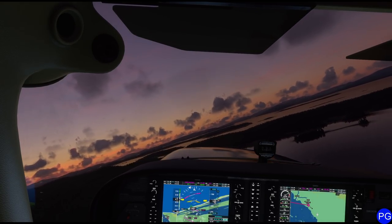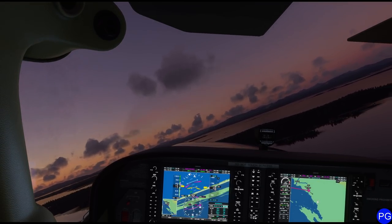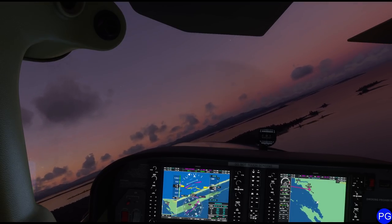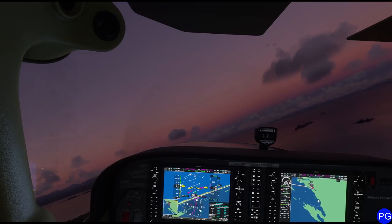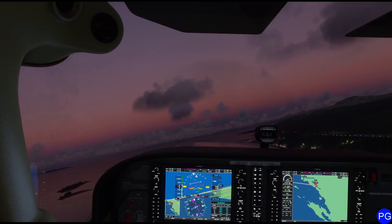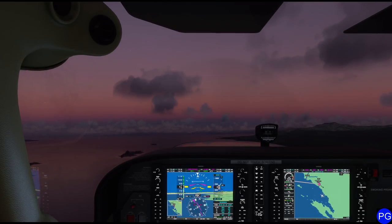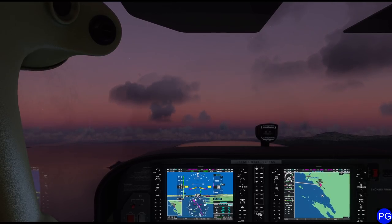Welcome to Alaska, folks — it's an absolutely amazingly large area. So much of this is untapped. We could have done this flight up in Siberia, but I figured we'd get ourselves a few mountains in the background. Ideally, you want to be doing about 62 knots for a nice short field takeoff. Once through the initial climb-out, don't forget to bring up your notch of flaps, bring your nose up, and you want to be doing right around 75 knots — that's kind of the sweet spot. Looking off in the distance I can see some serious-looking clouds. We are not on an instrument flight plan today, so that should make things a little more exciting.